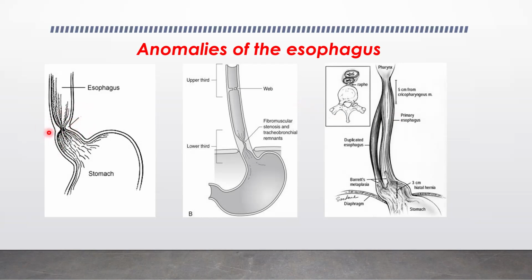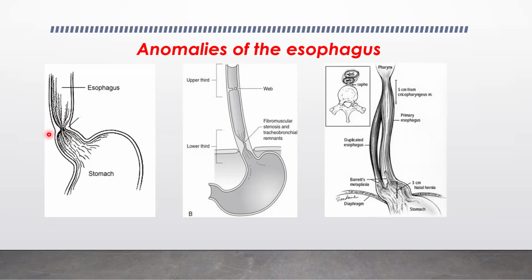Why is it esophageal atresia? Remember we talked about the solid stage. After the solid stage, we have recanalization. So an abnormal process of recanalization will give us either esophageal atresia or esophageal stenosis. Esophageal atresia means the esophagus is completely closed, food can't pass by. You have a blind end, while in stenosis you have narrowing.